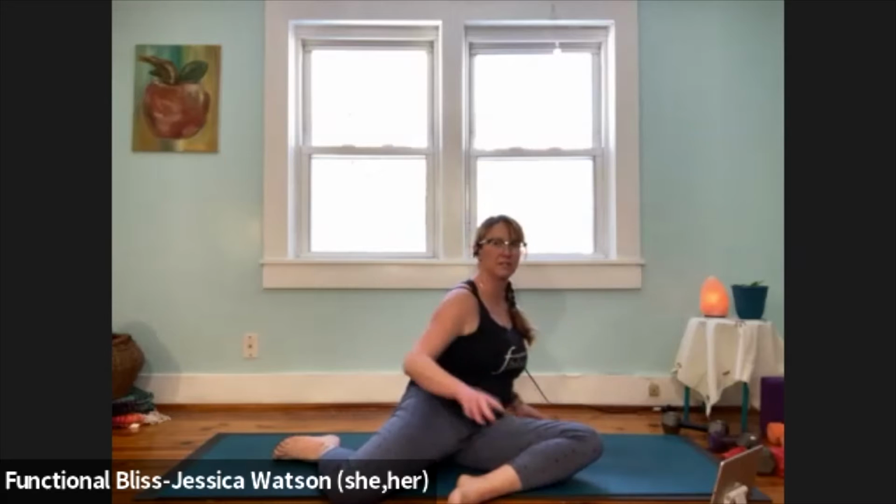Beautiful. And then when you're ready, release. We're going to take that back over to the other side. So swing your legs out, find that 90-90, and then check in for a moment. So we're going to lift up onto the knees. So if your knees don't appreciate that situation, you might choose to just press into the palm and lift your heart. But if it feels comfortable to do so, you're going to sweep everything up.